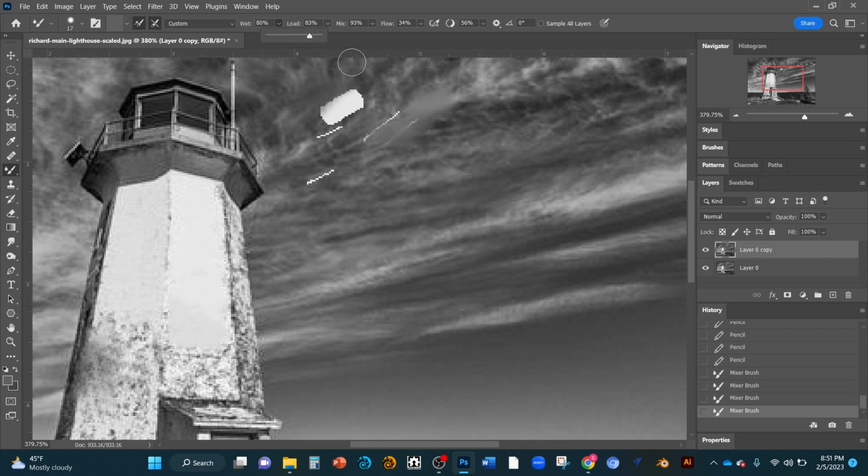So if I increase the wetness, it will merge more. Decreasing the load, then it doesn't mix much, it stays separate. But if you mix it 100%, then it mixes with the other color.